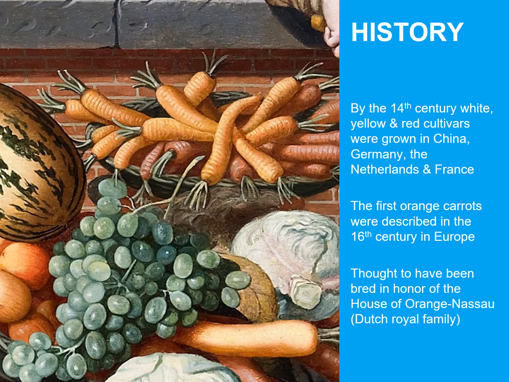But the first orange carrots we're familiar with today weren't really developed until around about the 16th century, and they're thought to have been bred in honor of the House of Orange-Nassau, which was the Dutch royal family. It's not known exactly how true this is, but it is known that carrots were associated with prestige and as a bit of a delicacy at the time, particularly orange carrots, which were rarer than the red and yellow and purple cultivars elsewhere.